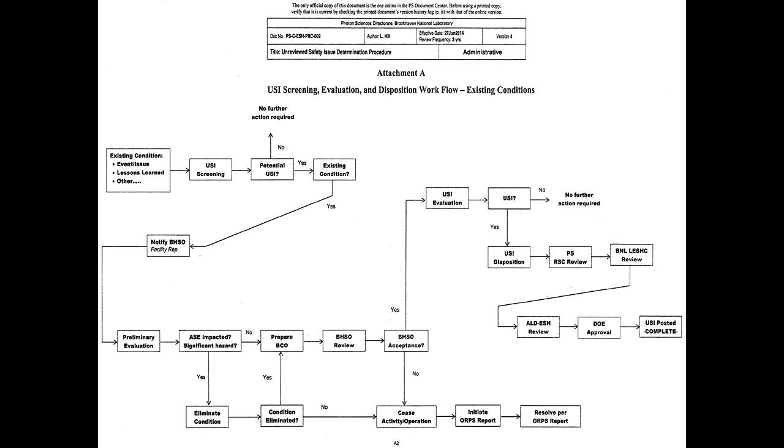Typically, this could be as a result of an assessment or some kind of review that took place that finds things that were not as described. A discrepant condition, a non-compliant condition, something that was supposed to be there that wasn't, whatever.